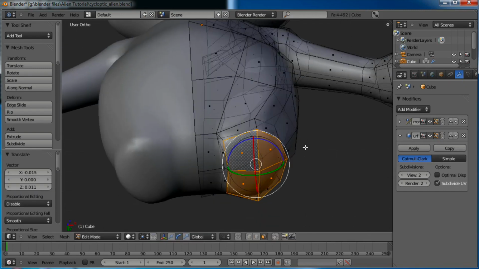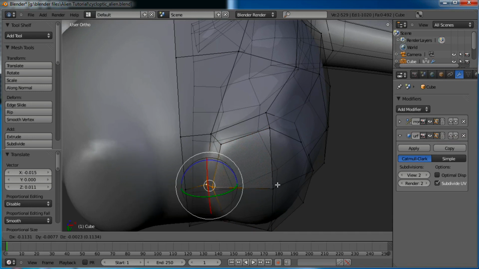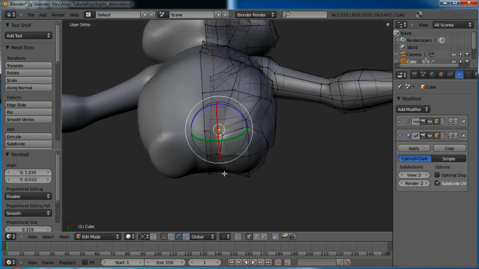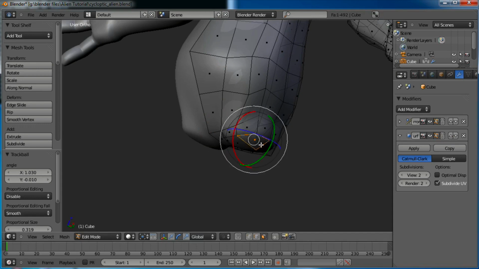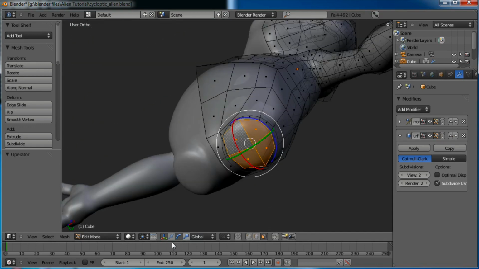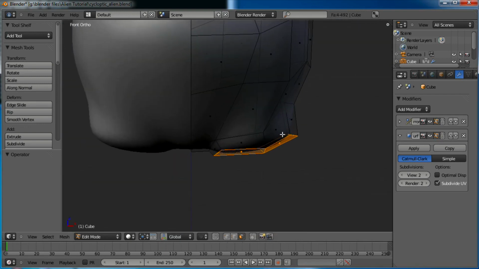Hopefully you knew that already, but if not, that's how I'm doing it. Shift selects multiple. Go ahead and turn off that gizmo. It's kind of getting in the way right now.